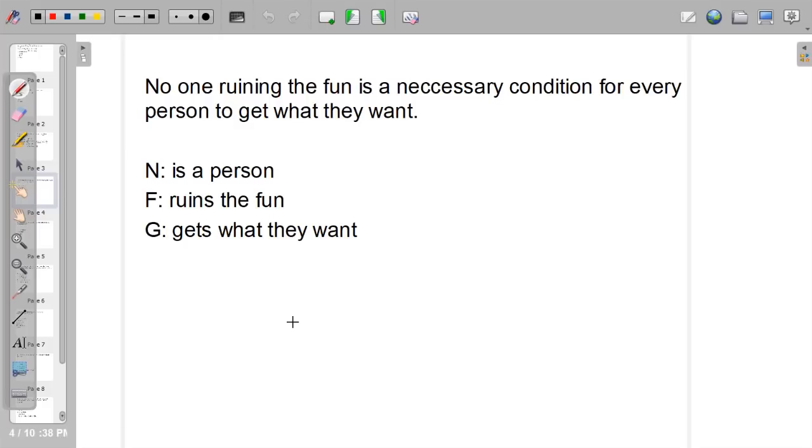I have to say, okay, so oxygen is a necessary condition for fire. That's right? No oxygen, no fire. Yeah? But of course, fire is not a necessary condition for oxygen. We would all be in deep, deep trouble if that was true, because we are all breathing oxygen, and fortunately, we're not on fire. Okay, so how do we symbolize this?